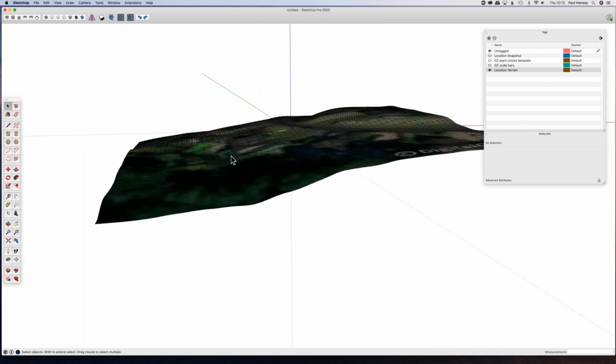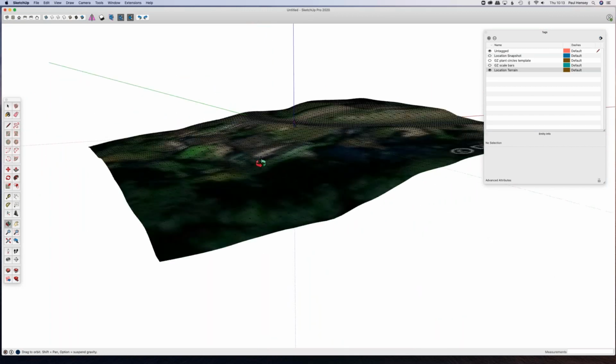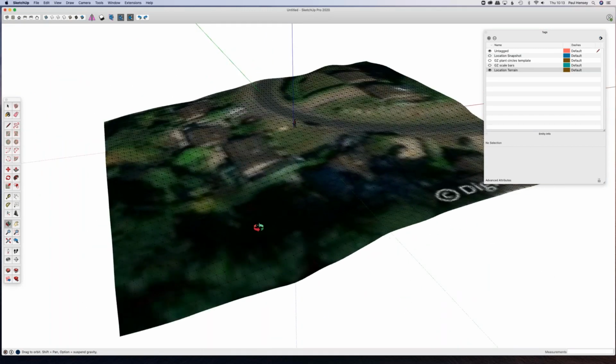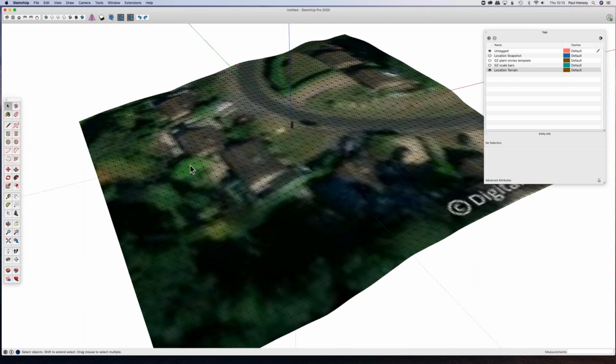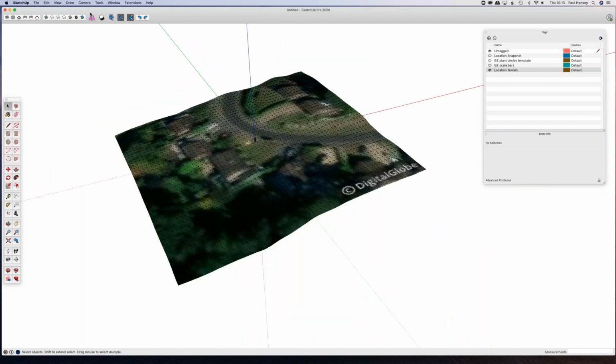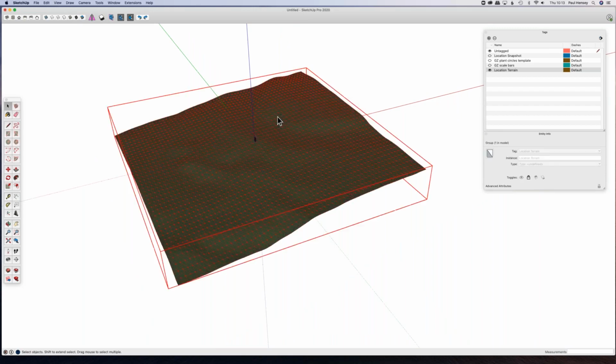It helps me when I'm creating or understanding or trying to visualize the landscape if I've got the contours. So what we need to do is create the contours on this piece of land. If I click on the terrain, it does something that you might not have seen before, which is instead of going blue, it goes red. And that indicates that the geometry is locked. You can't change it, you can't move it.